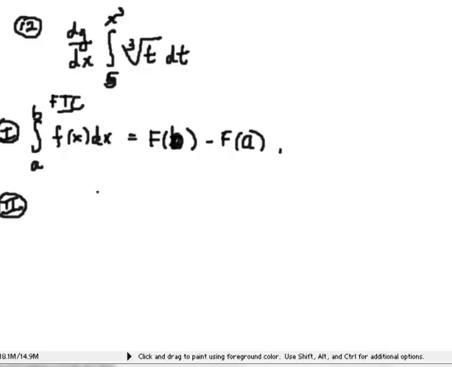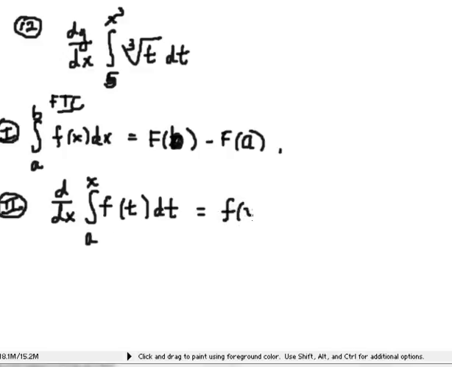Now, part two is really similar. It says, let's suppose you have this function, the integral from a now to x. So now the b varies, the second variable varies, of f of t dt. We're using another variable here. And we're saying, well, if we take this function that depends on x and take its derivative with respect to x, we get this f of x over here. Now, let's understand why this is really just a different form of number one.